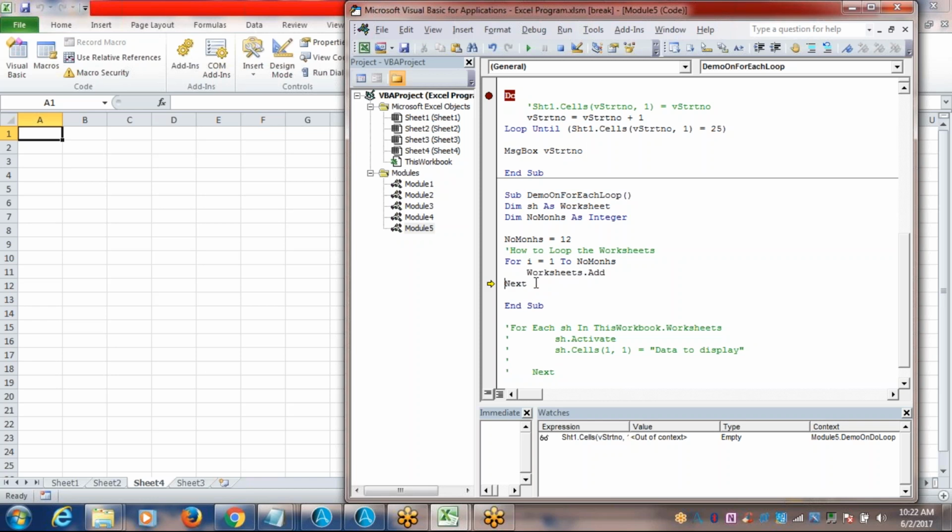Now let's say you have created one worksheet. Yes, Sheet 4. Okay, good to see.